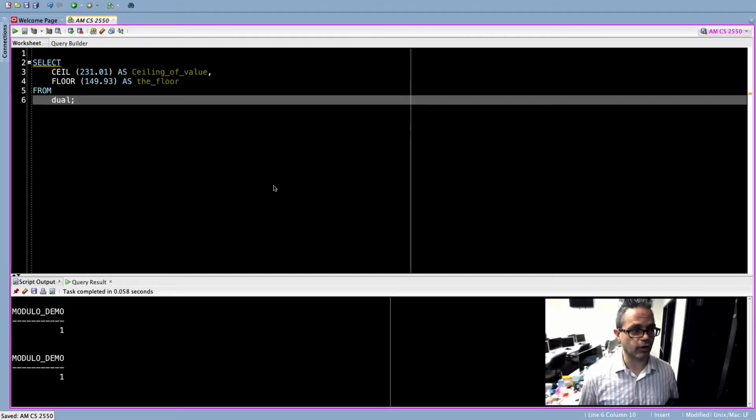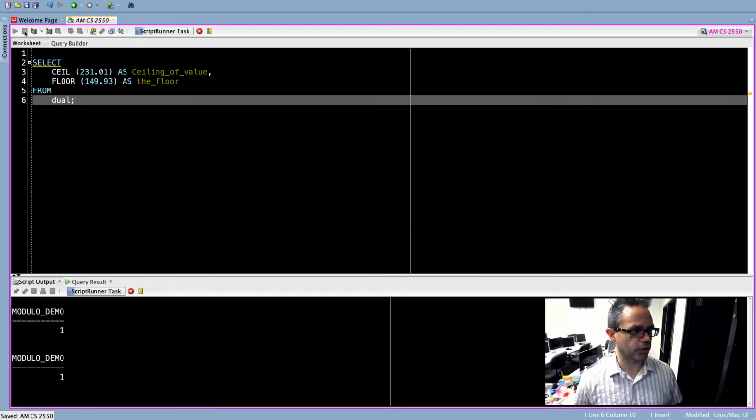Our next section we're looking at are the ceiling and floor functions. Ceiling and floor are really cool because they can actually look at what we're working with inside the data. And instead of rounding, we're going to go up to the next number. There's no rounding involved. That's why I specifically picked 231.01, because if you round that, it's just going to be 231. With floor, I also picked 149.93 because when you round that, it would be 150. But when you use the floor, it automatically drops off any decimal and simply gets that bottom value. Hence the floor and the ceiling of it.